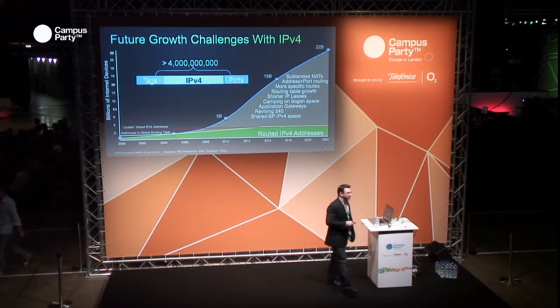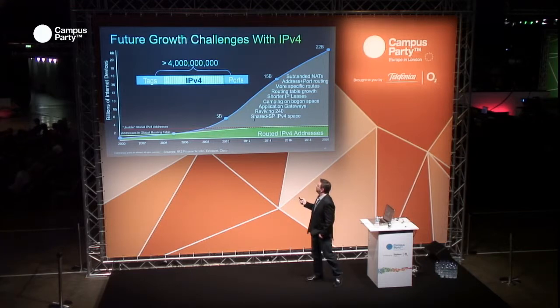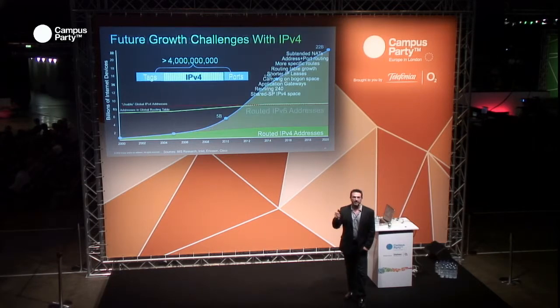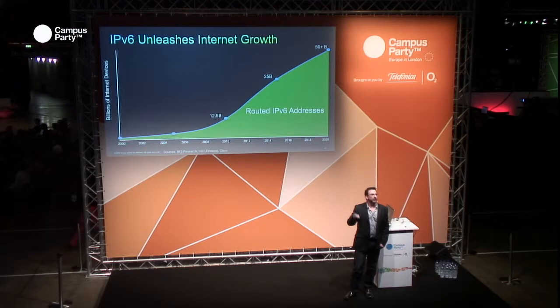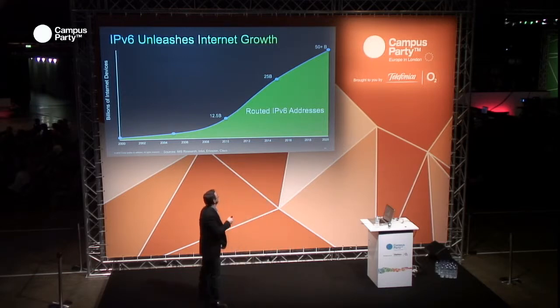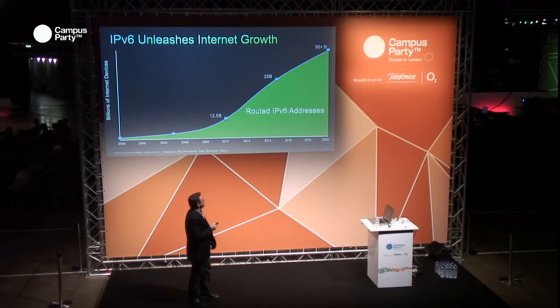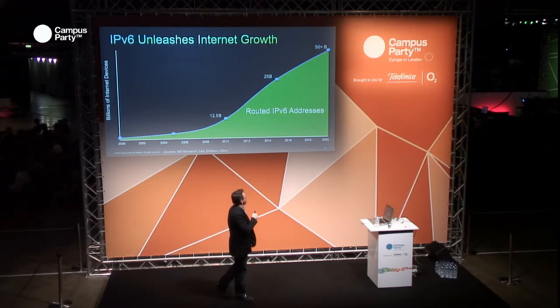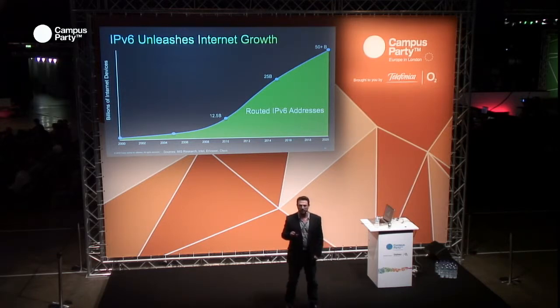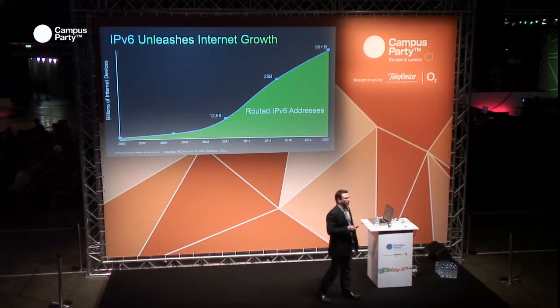So back to our growth challenges with V4 slide. What we're trying to do with this V6 deployment and hitting that 50% point is basically get our fuel back. So we don't have to do all that other nasty stuff and rebuild telephone switches in our internet. We want to use routers, and we want to route IPv6. Why do we want to do that? Because we want to get up to 50 billion. These numbers, by the way, are the conservative numbers from CEOs of Intel, Ericsson, Cisco, et cetera, based on the number of chips they're producing or the amount of network gear or what have you. The conservative numbers on where we're going to be.